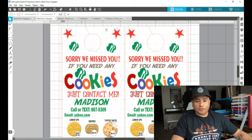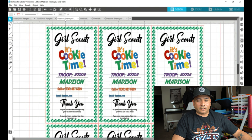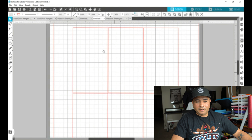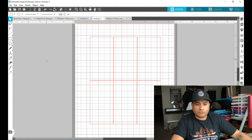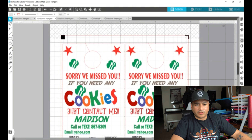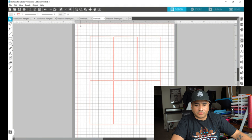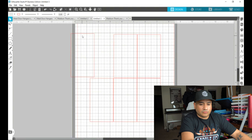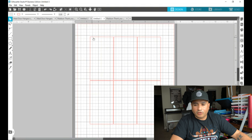If you want to put a border on there you could do that too. I went ahead and put a border on each one of these. These little Girl Scout heads are all individual. Here's the Girl Scout head right here, here's the card layout — the template we're going to use for the business cards. I'm going to show you how I set up this page with the registration marks.